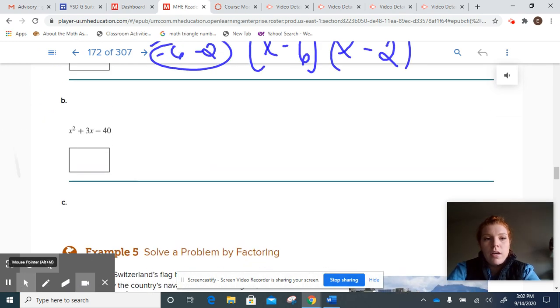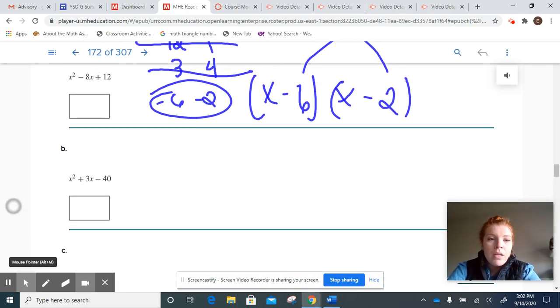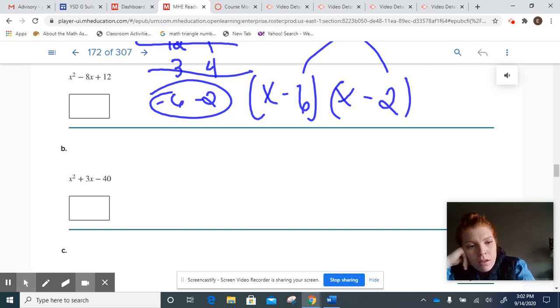So let's look at this last one here. This one has a 40. So because this number is a little bit bigger, I'm going to go ahead and make a list, and then I'll go ahead and stop when we get to a number that can add to a 3. Because then it would just take too much time if you already got it. So 40 and 1, obviously. Nope, that doesn't make a 3 in any sort of combination. 2 and 20. Nope, because those make 22 and 18. Those are the only two combinations that they can make if you add or subtract.